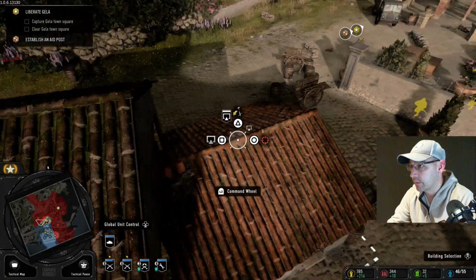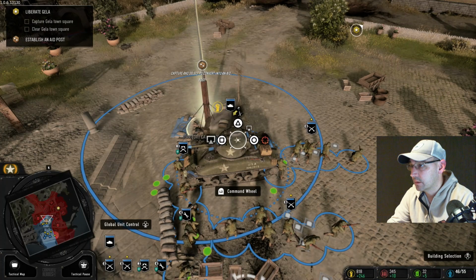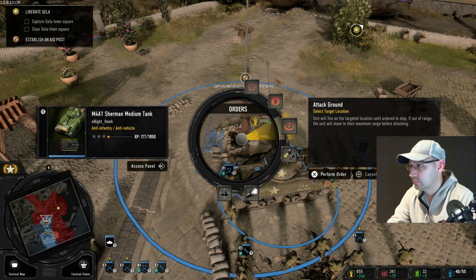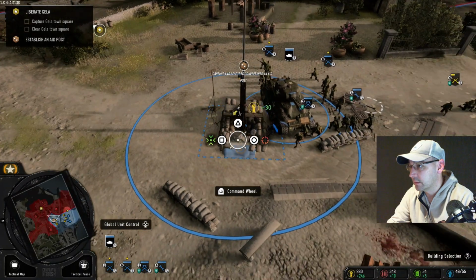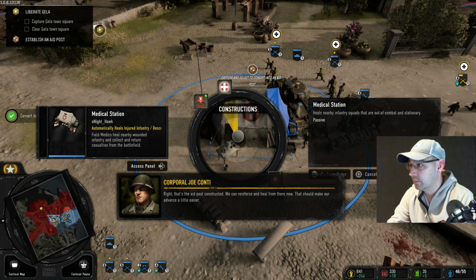I can see something on the map there, but can't see it on the screen. So we've got that now. We are now just about captured. Area's ours. So what you can do here is, I think I've selected the tank. There we go. You can convert that to an aid post, which will allow you to reinforce your units. We'll do that aid post there. Constructed. We can reinforce and heal from there now. That should make our advance a little easier.